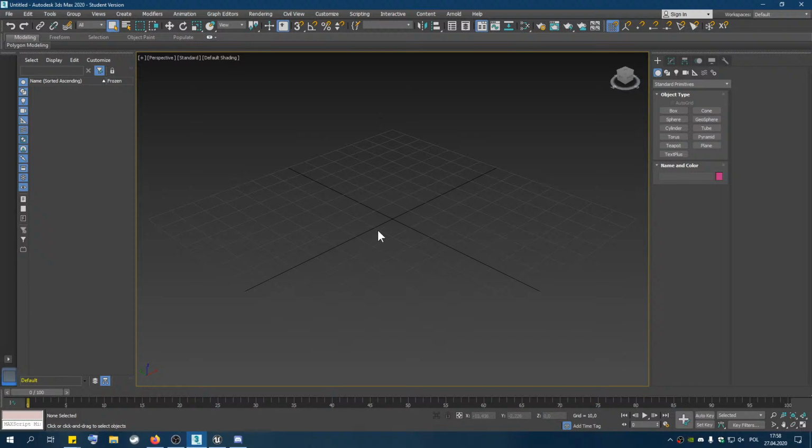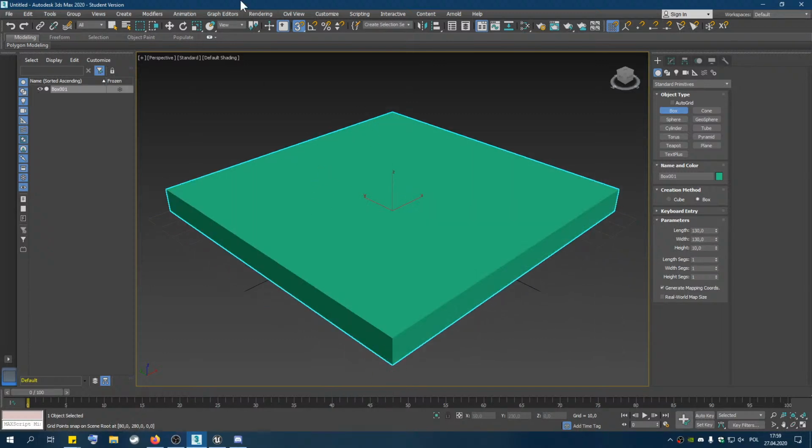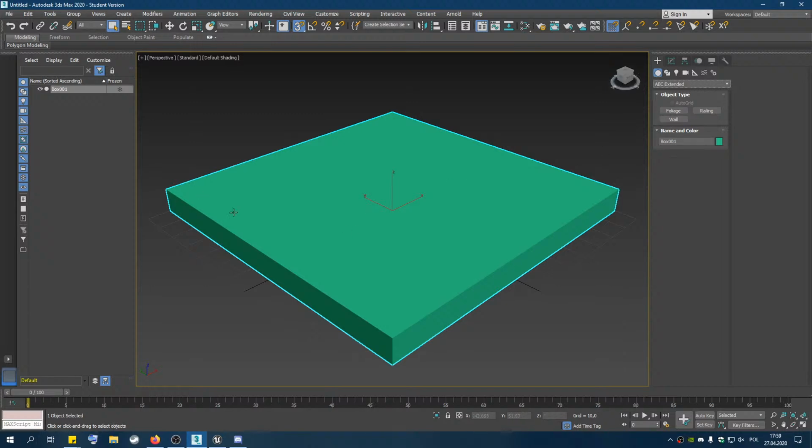So first of all, we need a plan of what we're going to do. I'm going to make something really simple and not really big, and then we will create colliders for the environment and then put it in Unreal Engine 4. The best way to start here, we can create our environment from simple geometry like this, or we can try and use the built-in 3D Studio Max extended objects like walls, railing, and windows and doors.